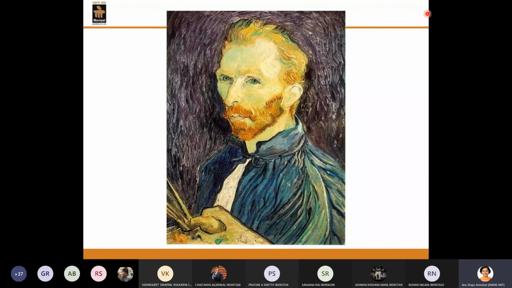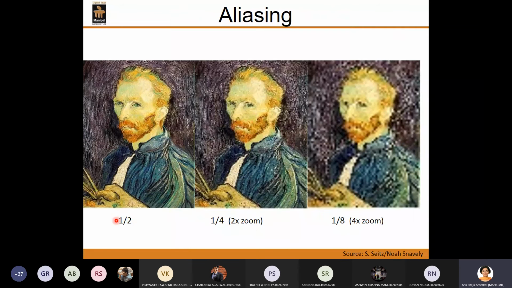This is an example: if I resample this by taking every second pixel along the original, I'll get something like this. Here there is no aliasing effect, and it is a fairly good representation of the original signal. When I take 1 by 4, that is, every fourth pixel, there is some amount of overlap because of which some information is lost.